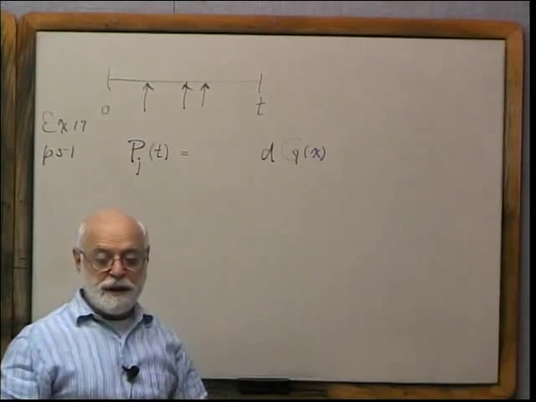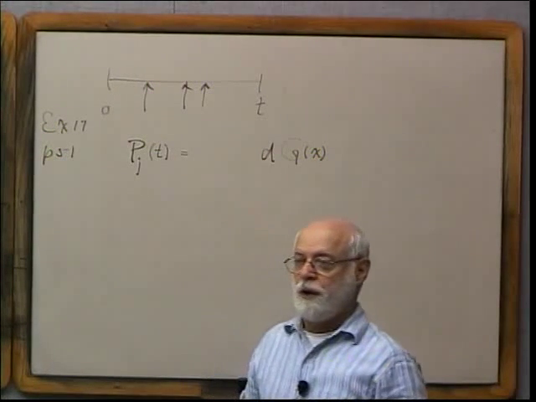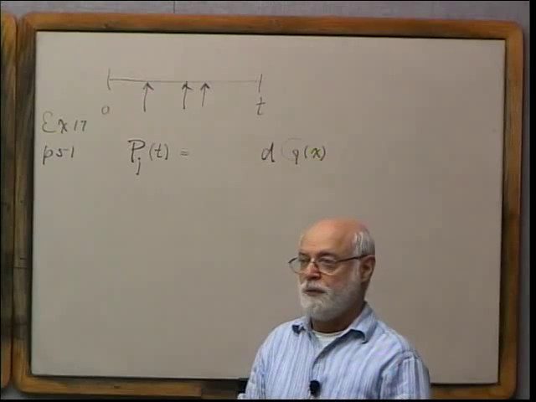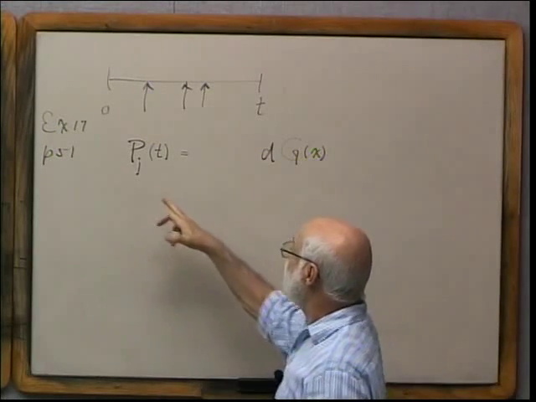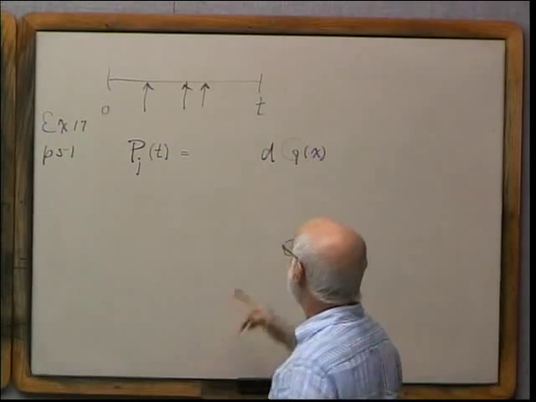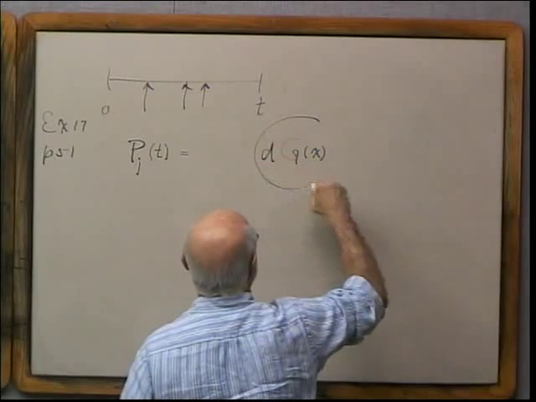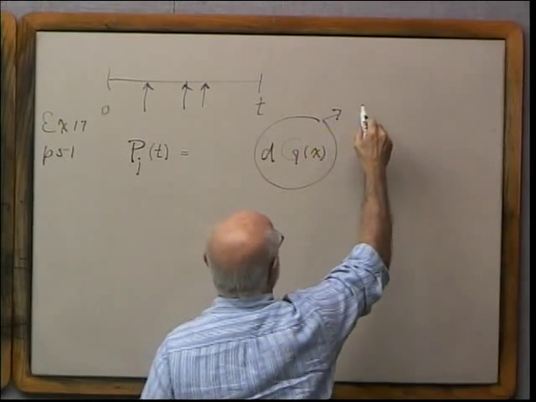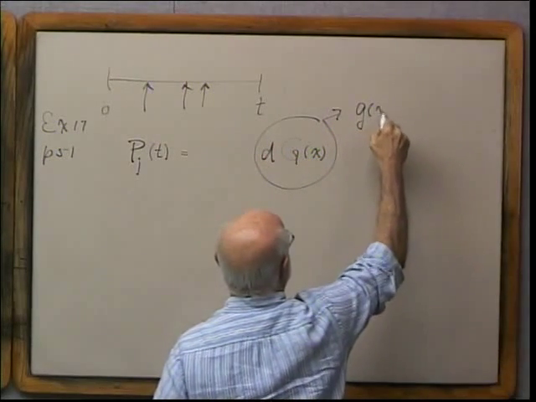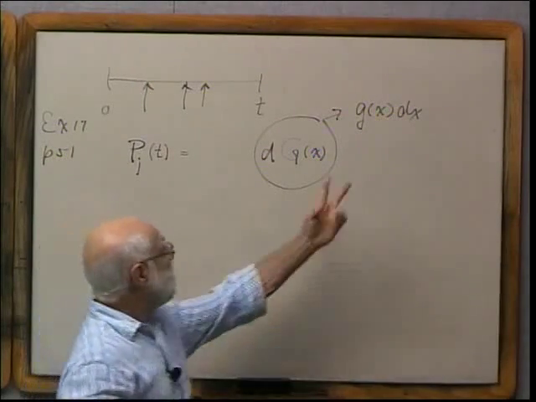Now, later on in the course, we'll see that we can treat discrete and continuous random variables using the same formalism. So what I'm writing down here is what's going to be called a Riemann-Stieltjes integral. But for our purposes, we should just interpret this thing right here as the density function of this random variable times dx. So this represents the probability.